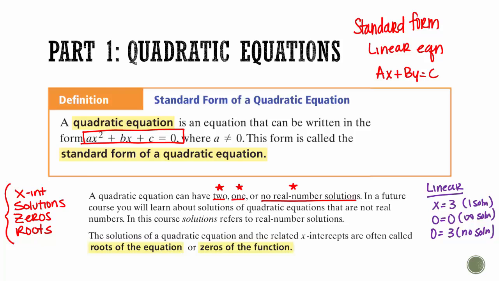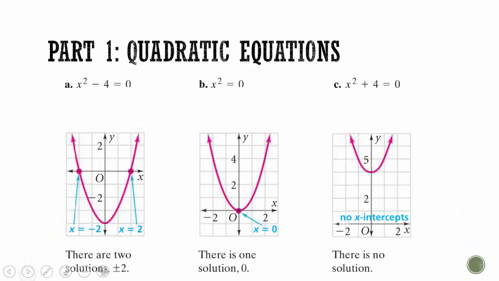So this is very similar, except let's put a picture with it to help it make a little more sense. So let's say I gave you something like this to solve, and we'll talk about how to solve this in a second. If I graph this, I end up with 2 x-intercepts. And remember, x-intercepts are solutions. They're those numbers right there. If I graph this, I end up with 1 solution, or 1 x-intercept. And same thing with this one. It's not going to cross anywhere. There's no x-intercepts. That means that there are no solutions.